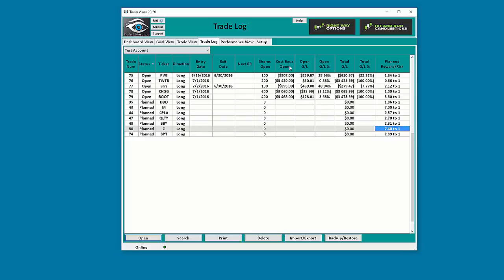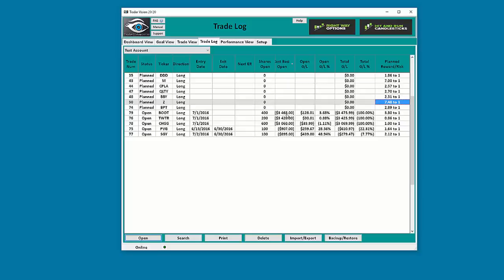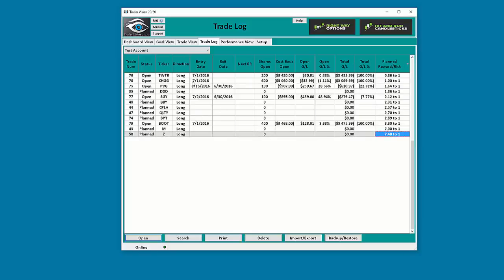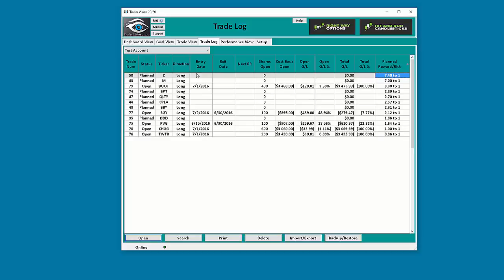So we would manage the open positions based on their cost basis open, for example, or for their open gain-loss if we're looking to take profits today. And then we would be looking at planned trades based on their reward to risk for a new entry.